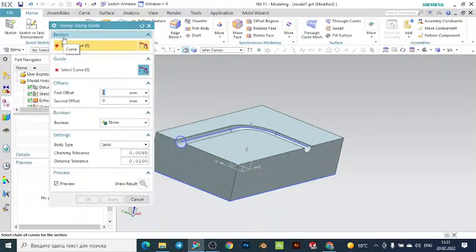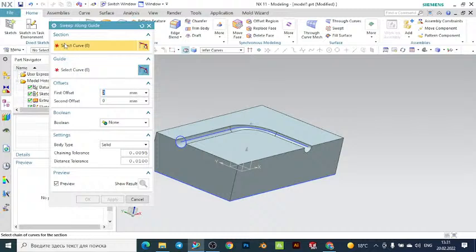In general, you will use the sweep along the guide when you are creating complex shapes like tubes, hollow elements, for example bottles, and so on.